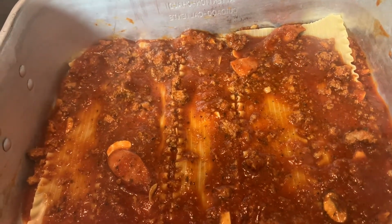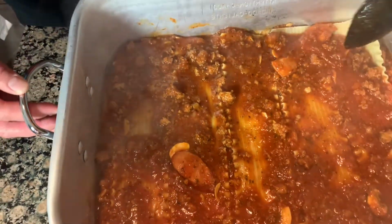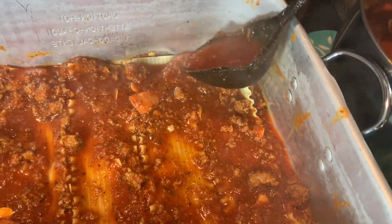You want to make sure every part of the noodle is coated. You don't want, see how these spots in the corner have no sauce? You want to make sure that gets sauced up.